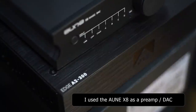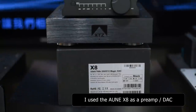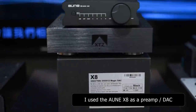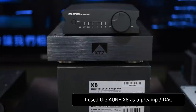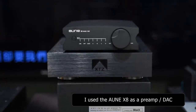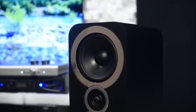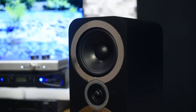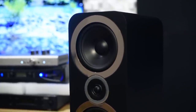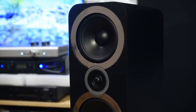You see what I did? I paired it with my XTZ Edge power amp. Now, for those of you who don't know, I made a video on it, so go check it out. For me, that power amp is slightly rolled off. Some people might say it's neutral, but for me, it was a great match. And I matched it with my Q Acoustics 3050i speaker, which is known not to be a bright speaker. So that match together was fabulous. And I really, really enjoyed it. It had good synergy, that system.